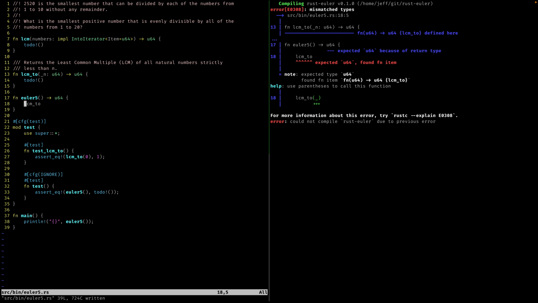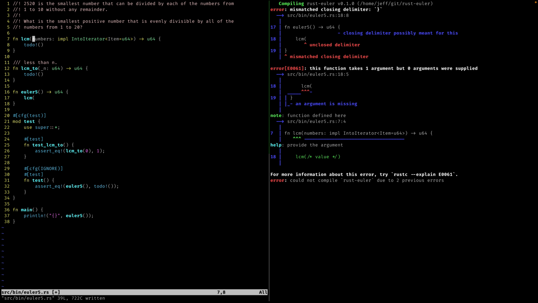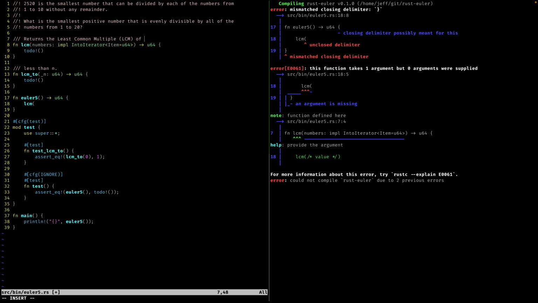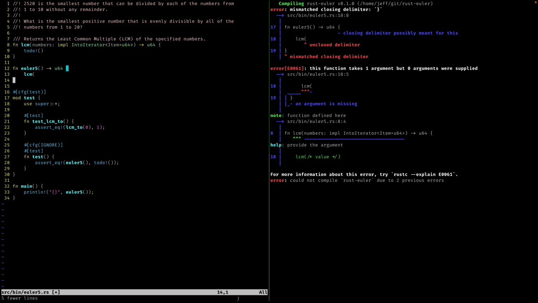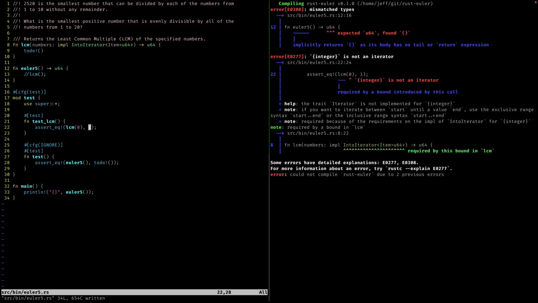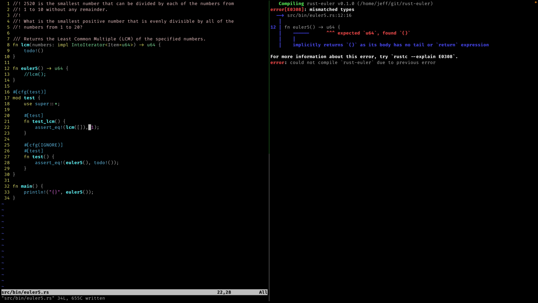So we're going to say LCM returns the least common multiple of specified numbers. Good enough. Sure, LCM of, let me just make this thing Lex. LCM, we'll say, of no numbers is 1.